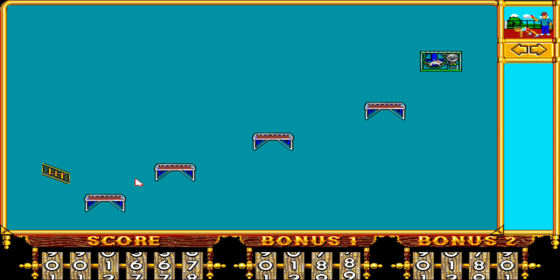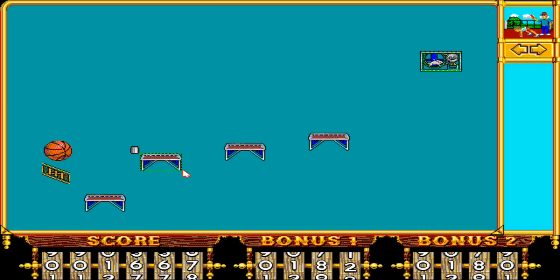No. Not good enough. Okay. Let's try you here and try. I don't know. Let's do it. Come on, damn it. Okay. I think this one needs to go there, because if it lands right in the middle of the trampoline, it gains a little extra momentum, I think.